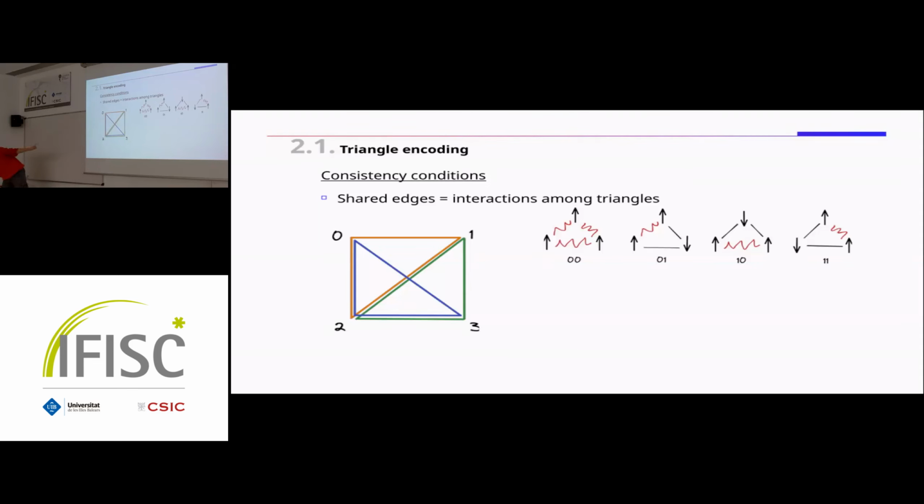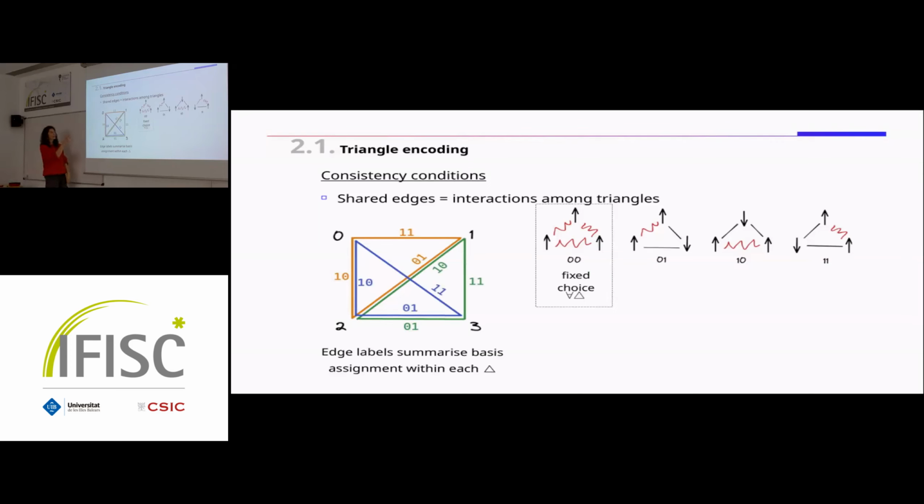So what happens from this slide to the next is just because within each triangle, we need to have an internal assignment of the configurations of the physical qubits. This is what you're seeing here. So we will always assign the all parallel configuration to the 0, 0 within every triangle. And then the rest are pretty much arbitrary. The only thing that we need to ensure is that the 1, 1 is always assigned to an edge that is not shared. But this we can always do with a particular algorithm.